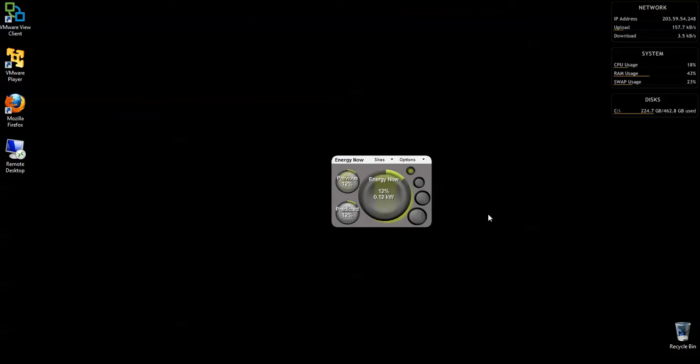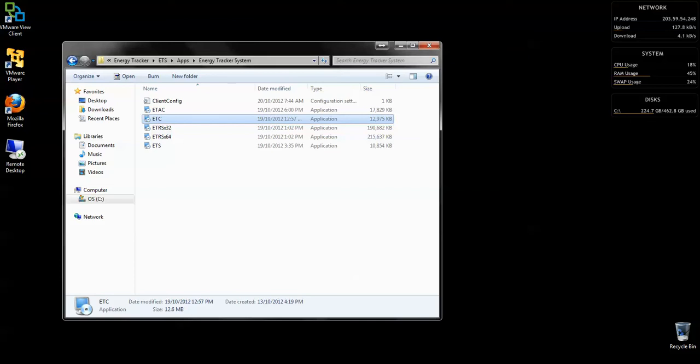The purpose of this video is to give an overview of the EnergyTracker client. The EnergyTracker client essentially is the real-time display for the energy monitoring system. So information from the data processing engine is sent to the EnergyTracker client to display in a colourful and dynamic way. The client itself is an installable component that can be deployed to any number of computer systems.